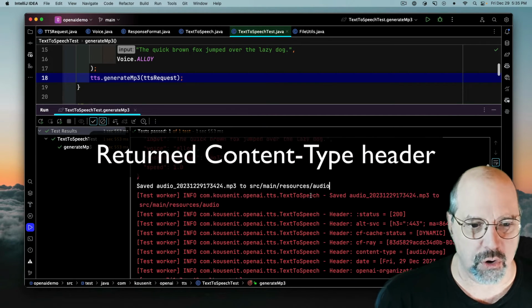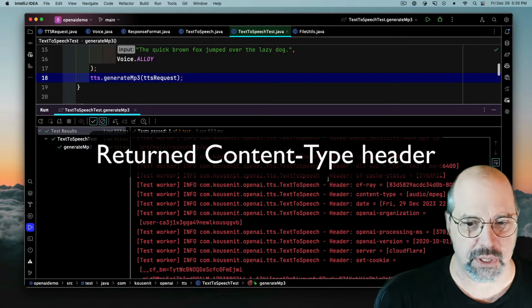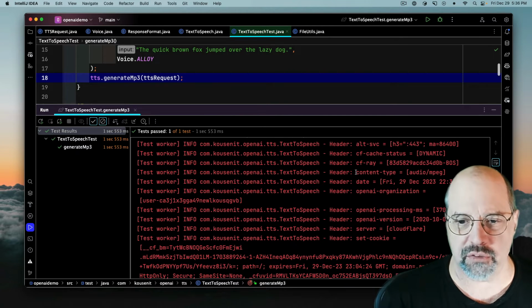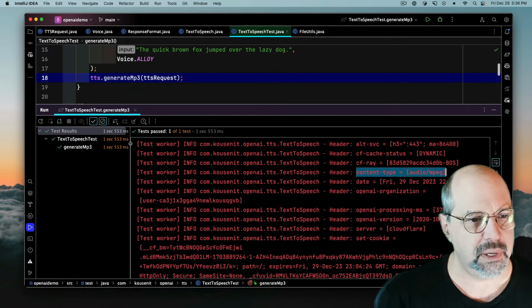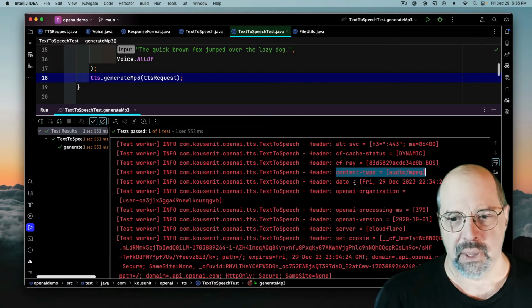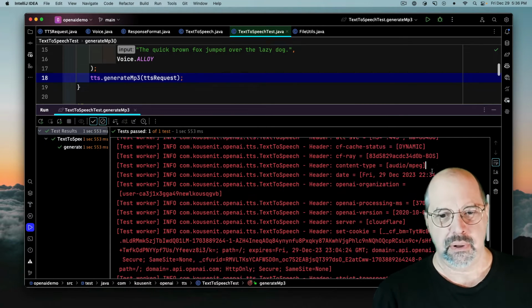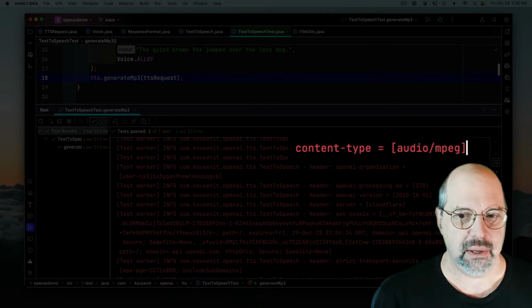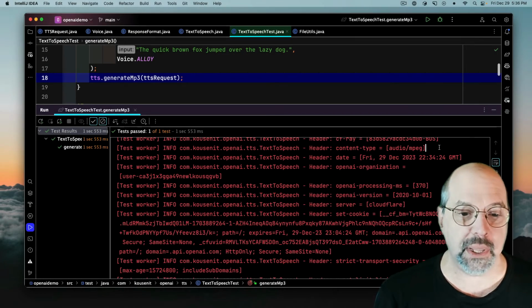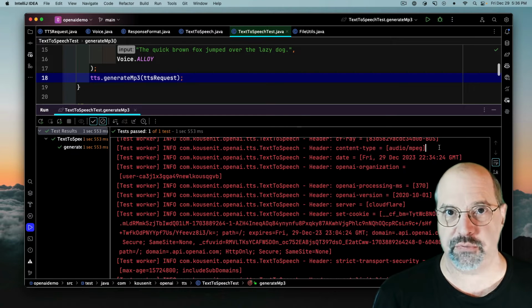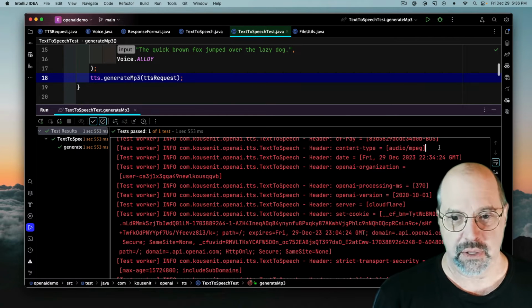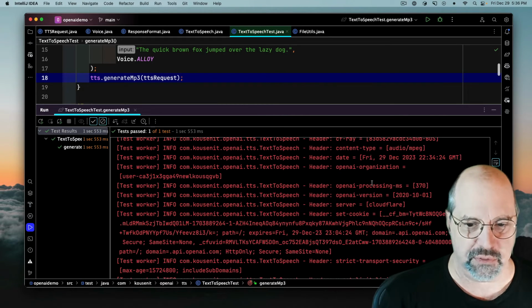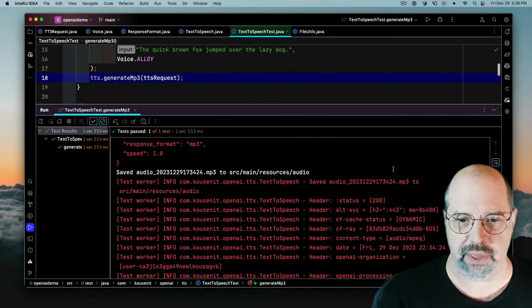One thing I want to show you are in the header list, what they included was the content type here. Now the content type coming back is audio/MPEG. And that's interesting because normally I would have had to specify that in the accept header in the transmission. But here I didn't have to, and I get back audio MPEG. There's nothing else out of this that's all that interesting.